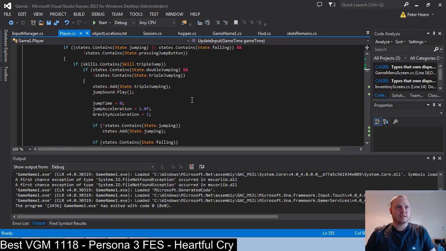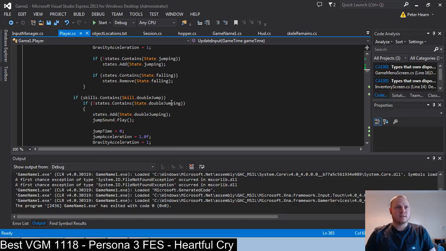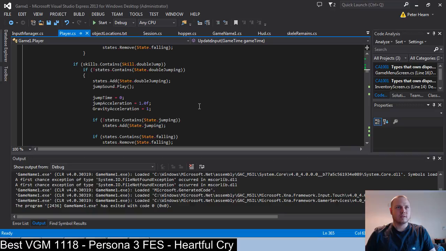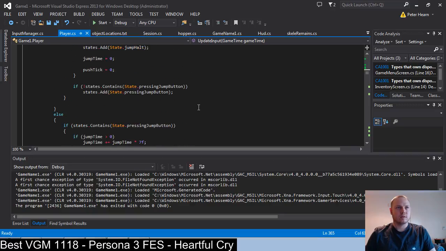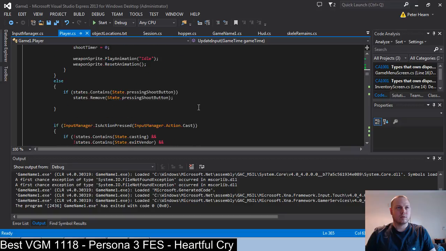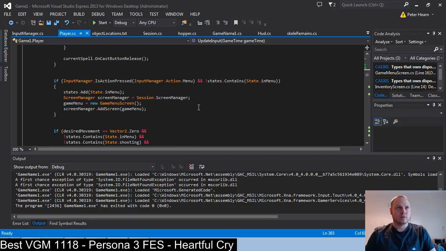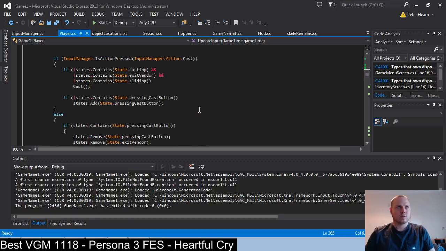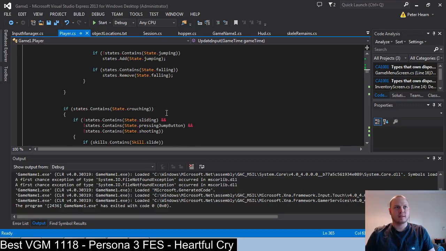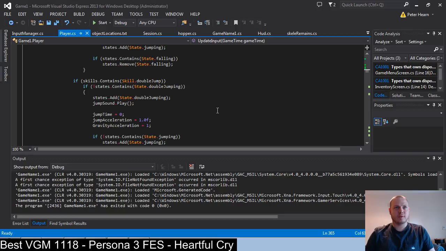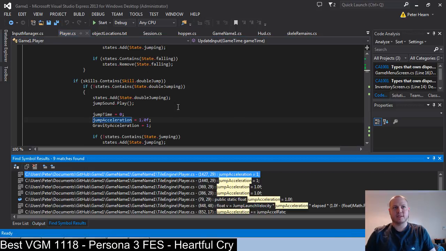Well, maybe it's using the time somewhere else. So let's see. Maybe we update the jump somewhere else. I don't see the jump formula right here. We just check the input right here.